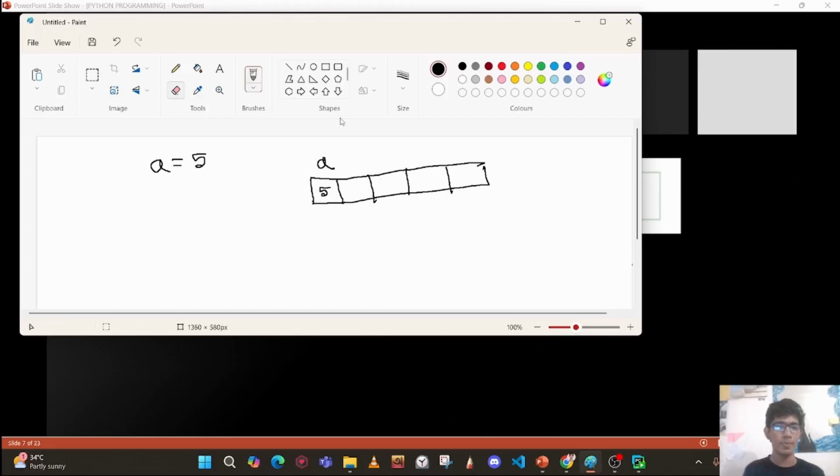And if we change the 5 with 10, it will also change the value of a to 10 inside the memory.